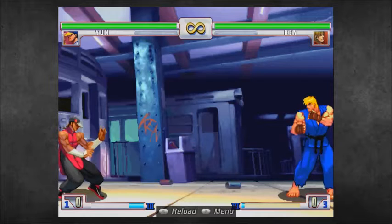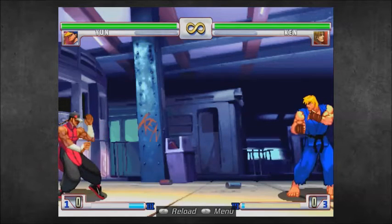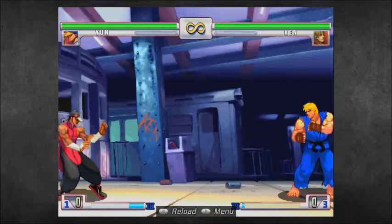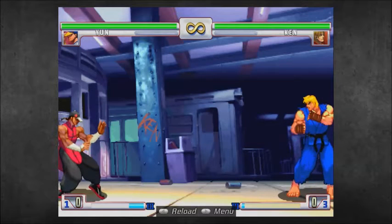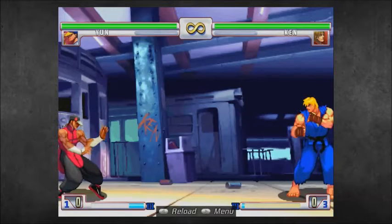Dive kicks are probably one of the most important tools that Yun and Yang have. Now, as such, understanding all of your options with them is very important. There are three main types of dive kicks.